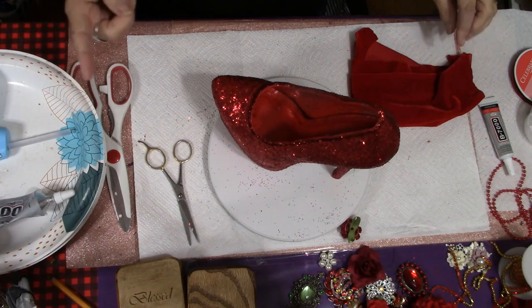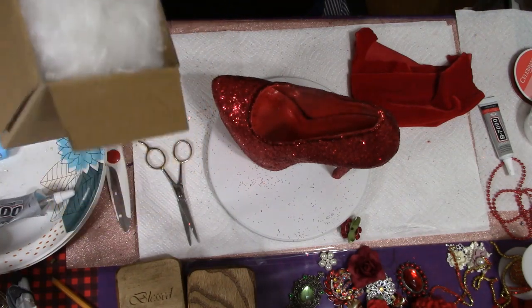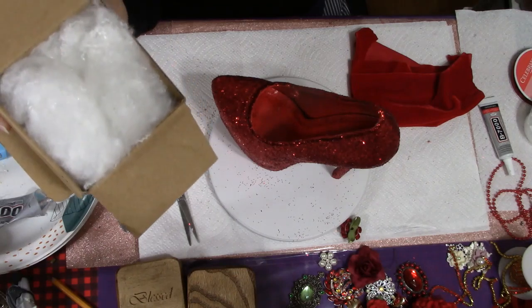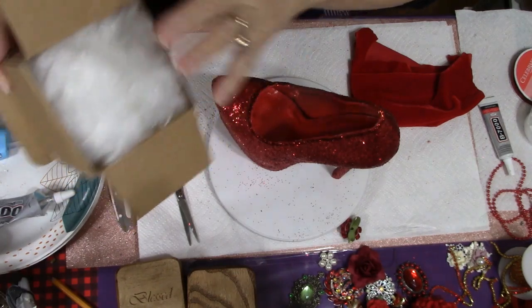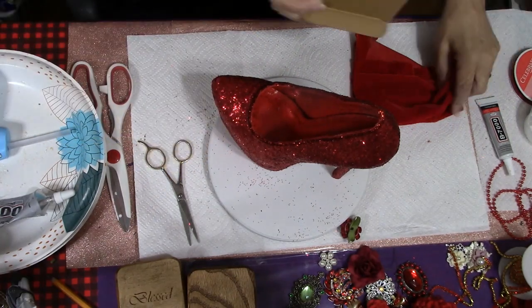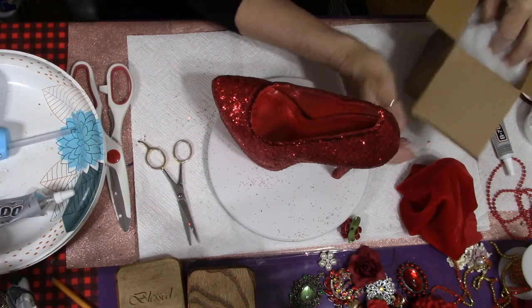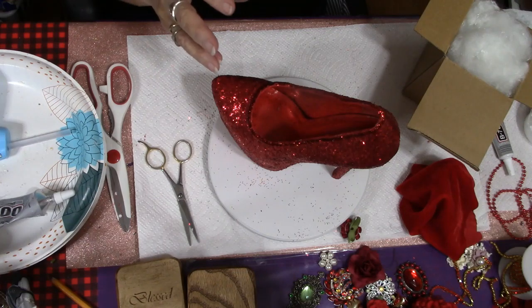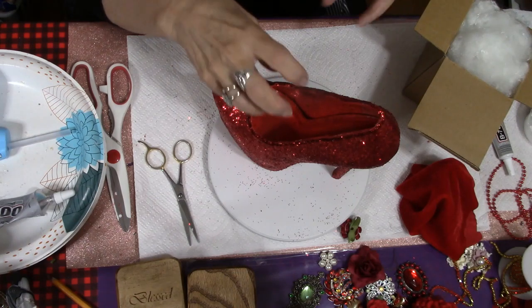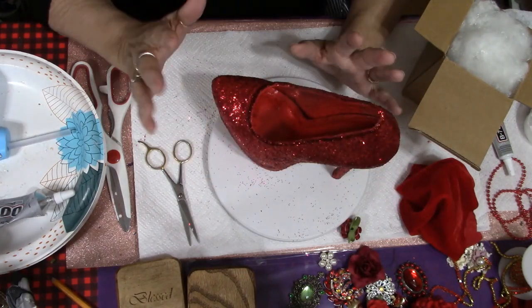And I brought some stuffing. This came out of a pillow that I've never used. I bought it and didn't like it, and it was still stuffed, so I cut that pillow open, and I've been using this stuffing for a few little odds and ends craft-wise. So I think I want to go ahead and stuff the shoe now so that that part is done, and then I can just finish the outside.